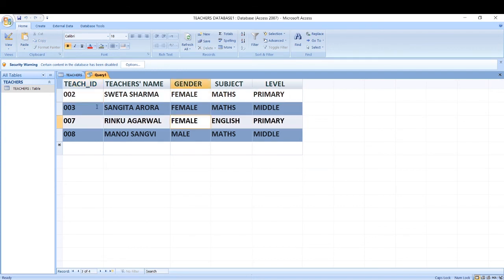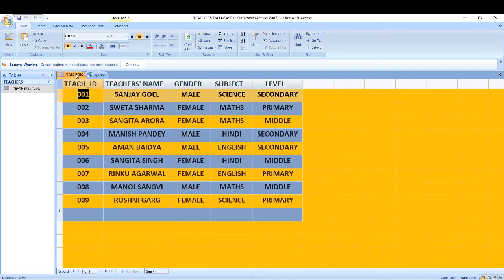Now see, this is just an example that I have used from the 9 records. As I've already said, the database of a school contains huge data, say 4,000 to 5,000 students. So using a criteria in a query, they can quickly retrieve your records. For this purpose we use a criteria.